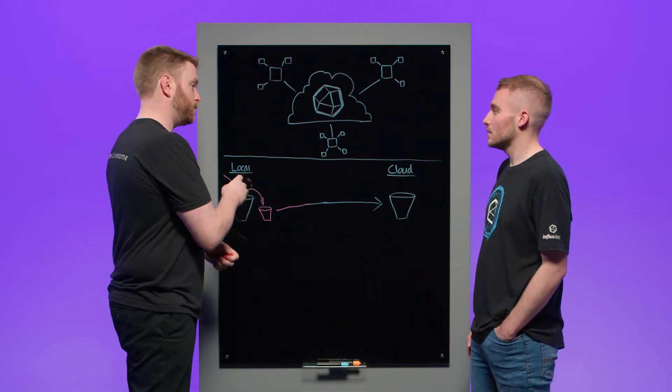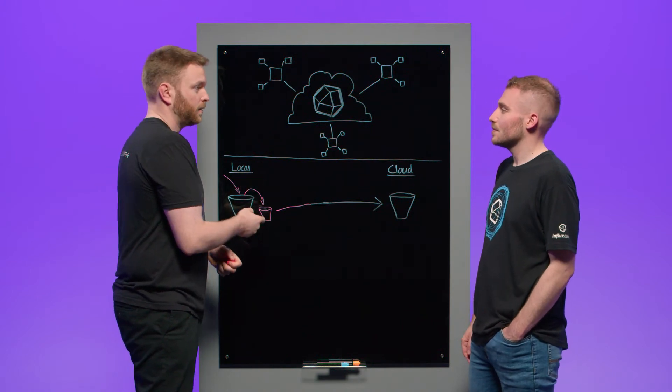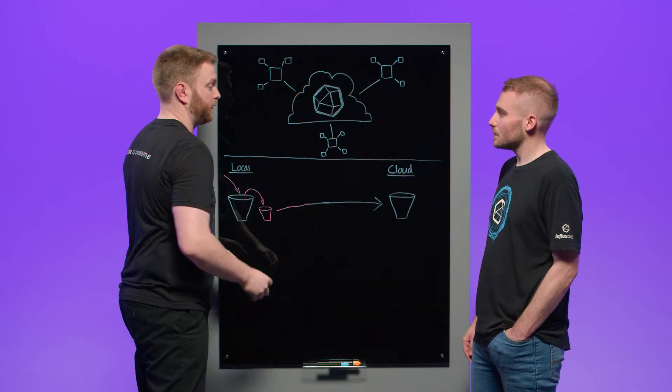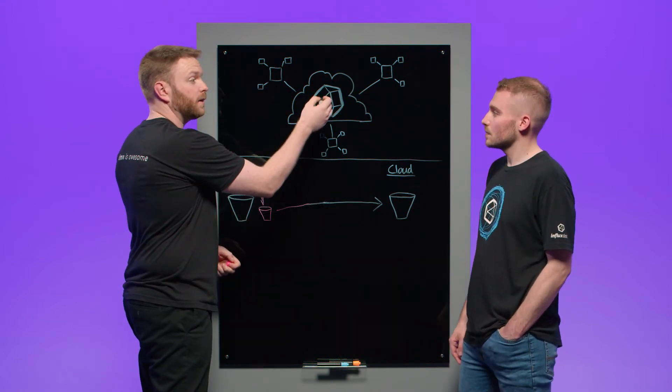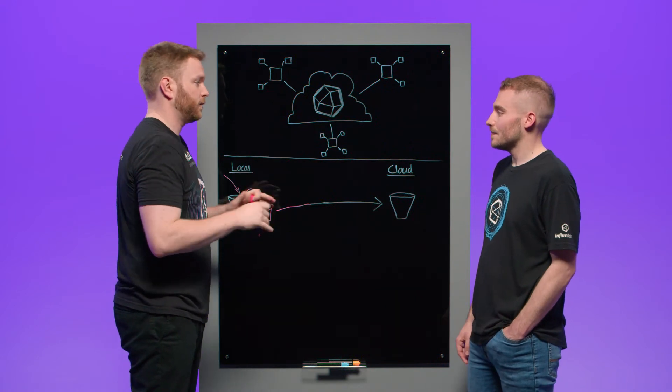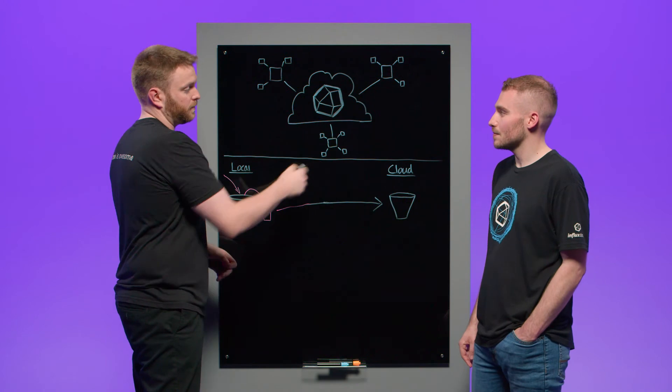That's cool. So that means I could perform other transformations or even add metadata to those samples before they head? Yeah, absolutely. So you don't have to just down-sample. You can enrich data, you can filter data, you can transform it however you want into this bucket and have that replicated. So maybe your engineers or your data scientists in Cloud have totally different needs and they need to re-tag data in a certain way. Either they or you at the local site can enrich that data to their needs.